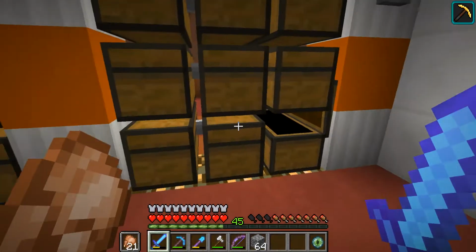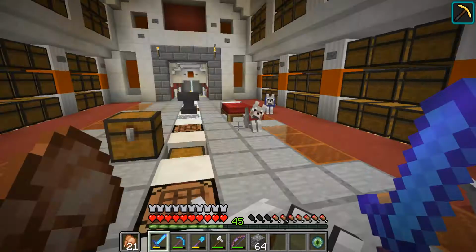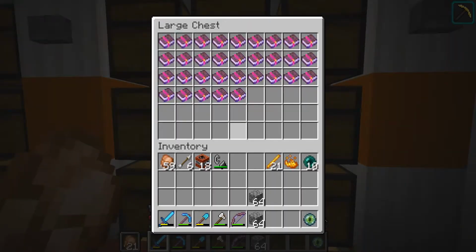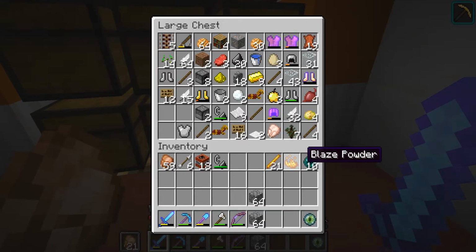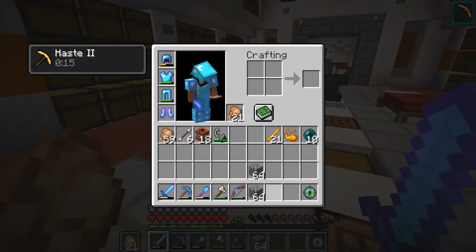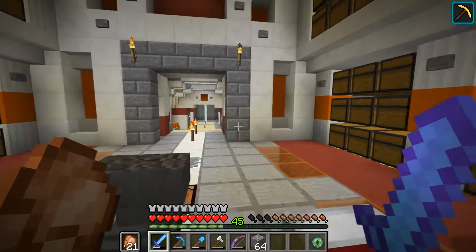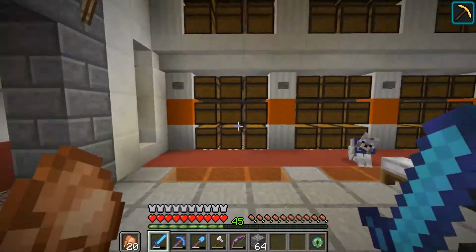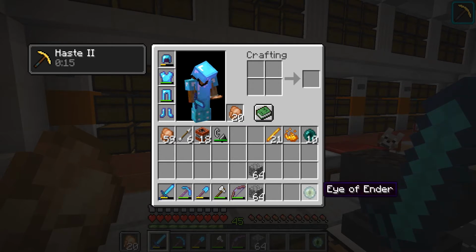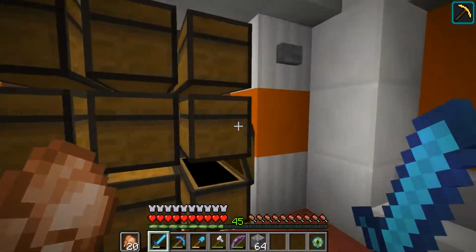And, what else could be good? I don't know. Ladders, perhaps? Maybe ladders. If I have any ladders, I'll bring those. But if I don't, I'm just gonna let it be, and I can pillar up using cobblestone. That shouldn't be a problem. Guys, I'm really terrified for this. I don't know what to expect for this fight. I want to be a little bit too prepared, I guess, instead of being not prepared enough.